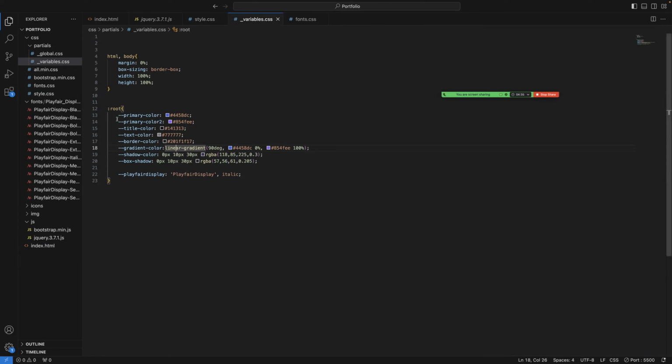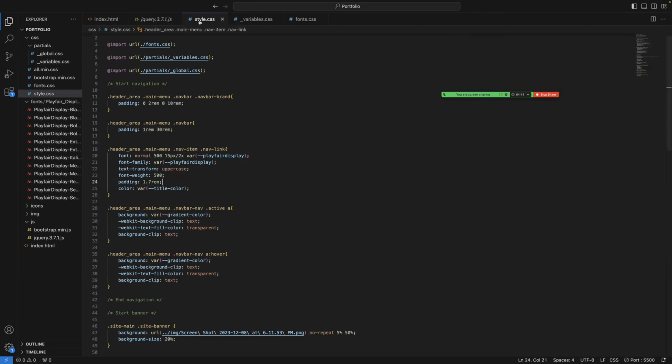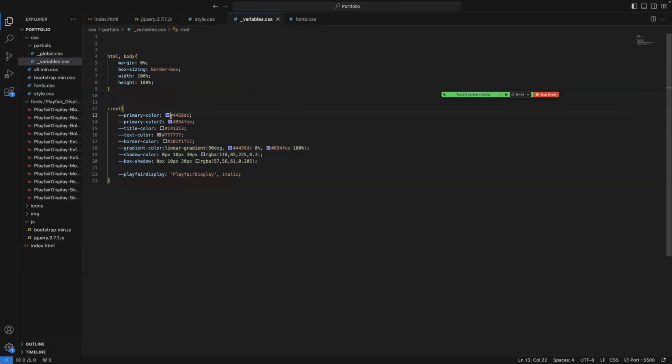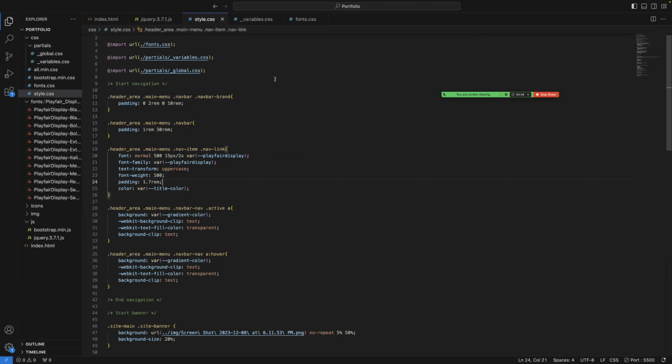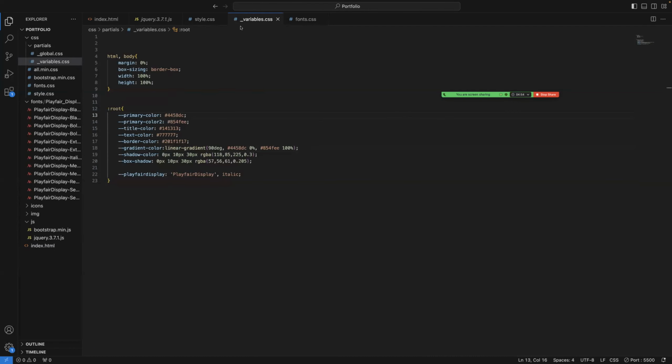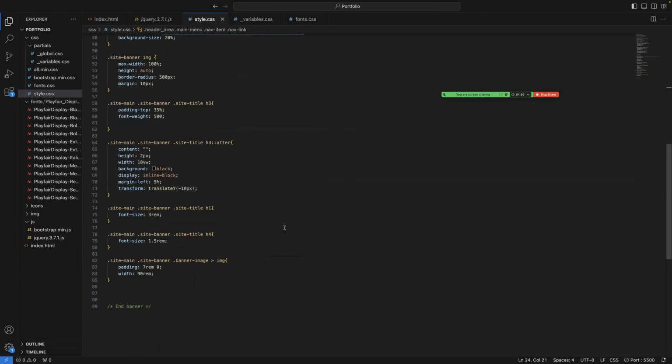For example, here I have primary color 2, gradient colors, things like that. So when I'm using my CSS, I don't need to type these hex codes every single time. I already have a variable for it. It helps you stick to your color palette and makes the website more structured and organized. In case you want to change it, all you have to do is change the value here, and it'll change throughout your whole CSS file.